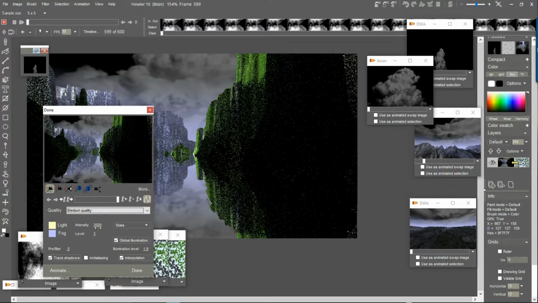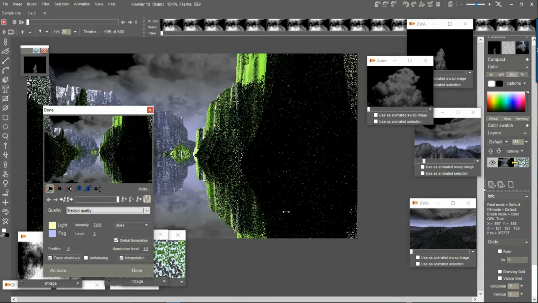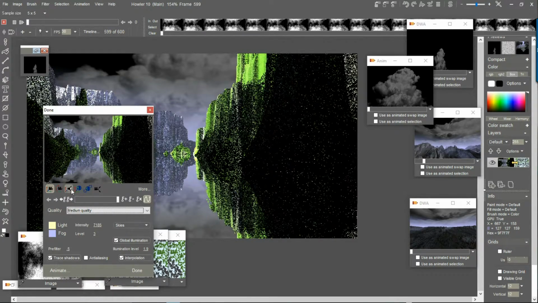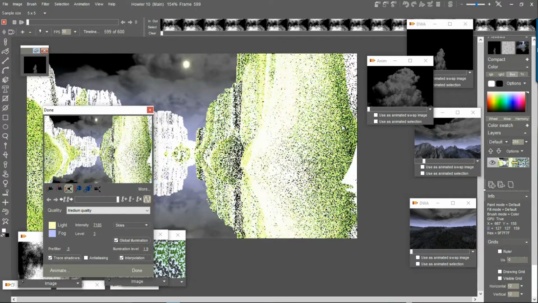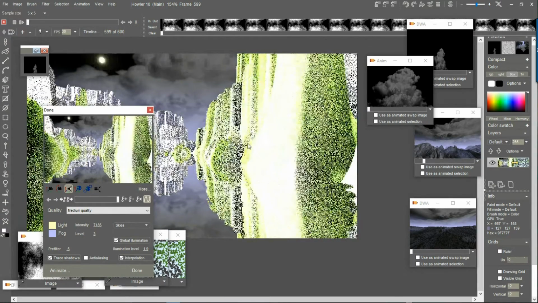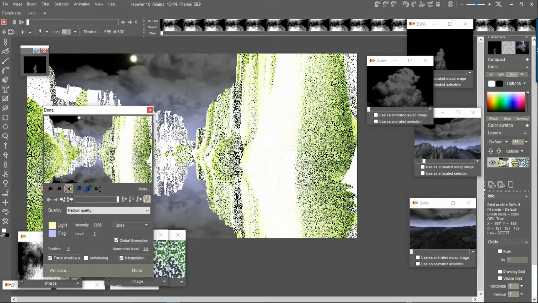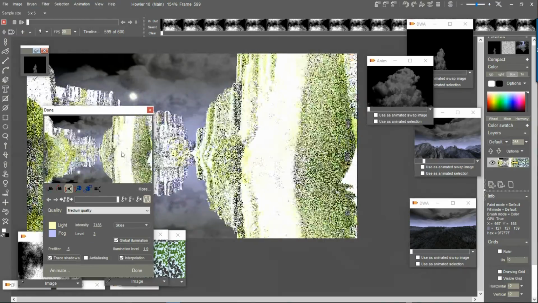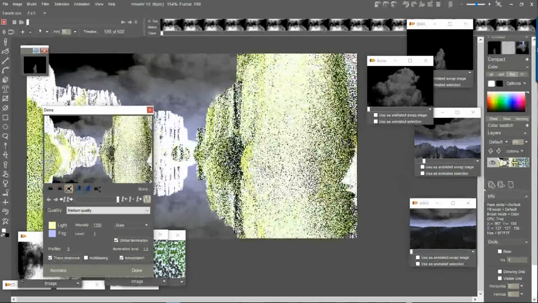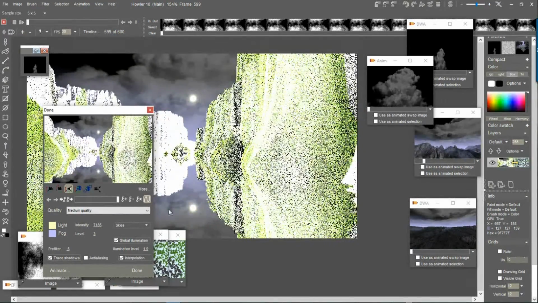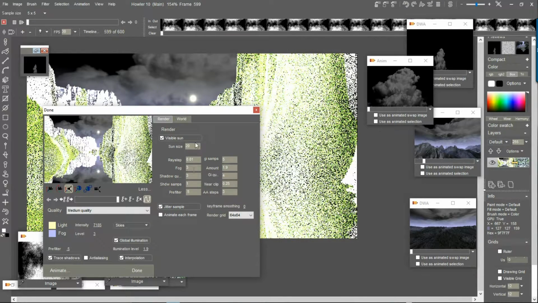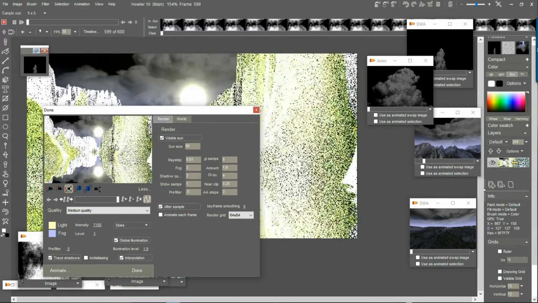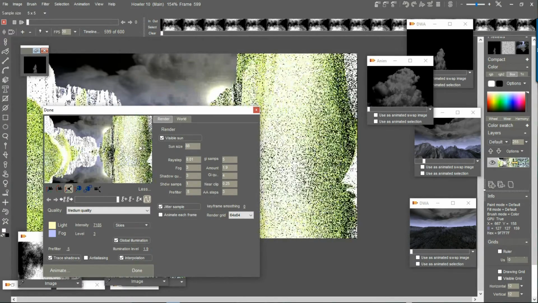I don't think we need to increase the intensity of the light source, although that could look pretty interesting too. Or we could also move the light source just to see a different look. Oh, look at that, we have the light here as well. Seems like that one is not coordinated properly yet. That's okay, we'll keep it low. We'll move it to the other side. We'll see the reflection of it right there. Maybe we'll show more and we'll actually make it bigger. The sun size could be 88. And so we have a pretty bright sun here.